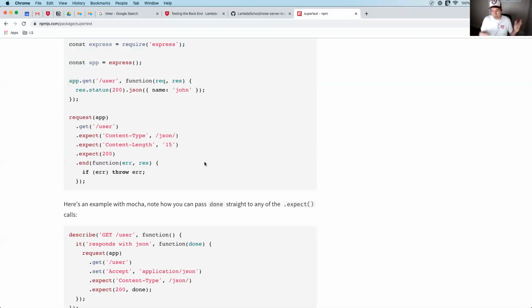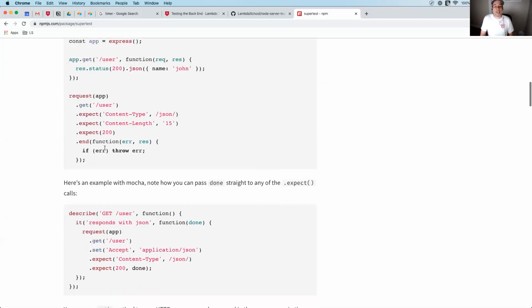I'm sure there are cases. I've never been in a test like that, but I'm sure there are cases where what is important for you is to make sure that you're getting the right size of the response. That's what it's doing. It's just checking that header, saying that the value of that header is this. And this is just checking that the content type has JSON in there by passing this regular expression. And this is checking that you're getting a 200. Pretty simple to do that. We're not going to do it this way, though. We're going to use that then.